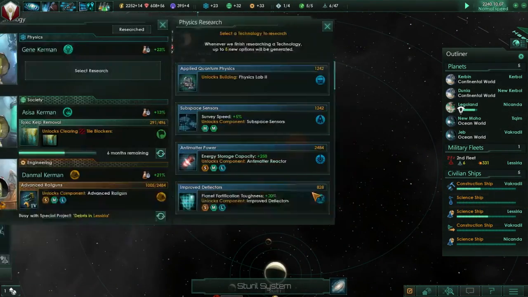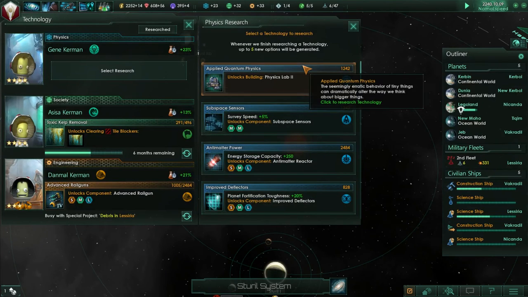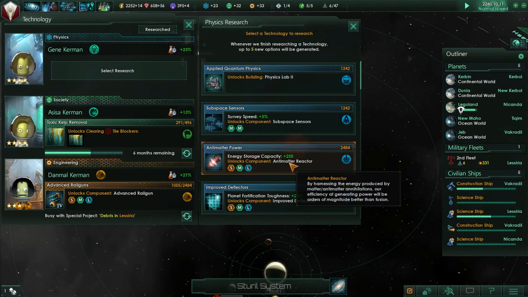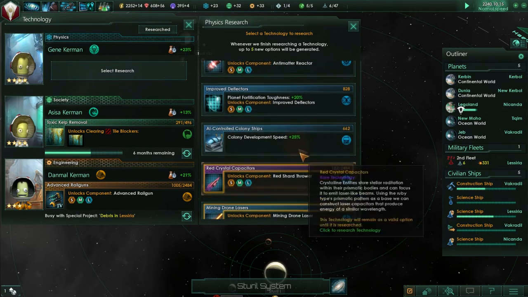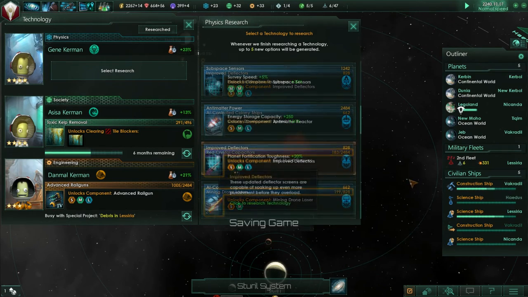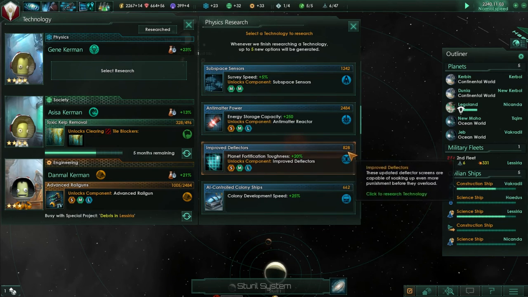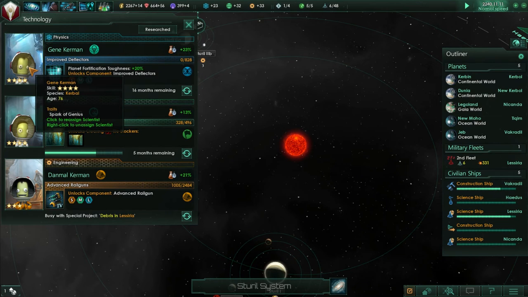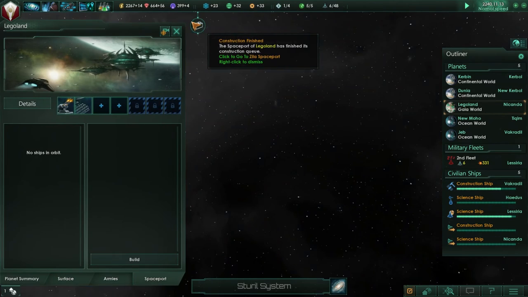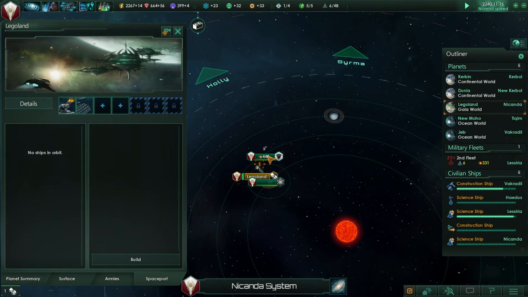Okay, we've got cold fusion, folks. We've got cold fusion, antimatter. Ooh. Improved deflectors, though. Colony development speed. Improved deflectors is cheap. We should get it quickly. Construction complete. I don't know how long genius Gene Kerman will last, though. He's doing a great job there.